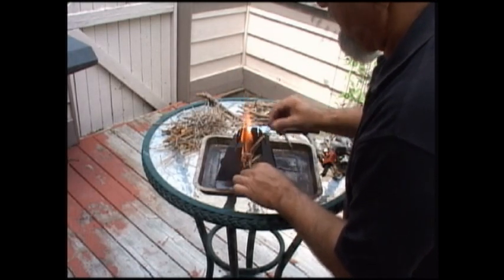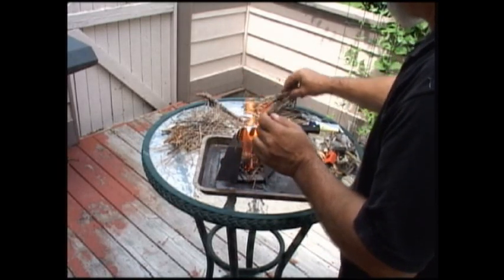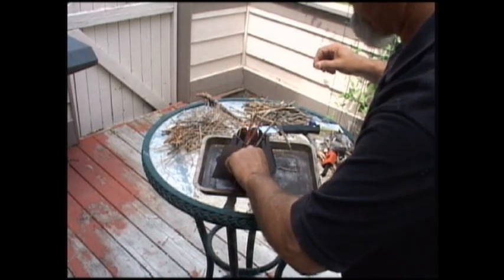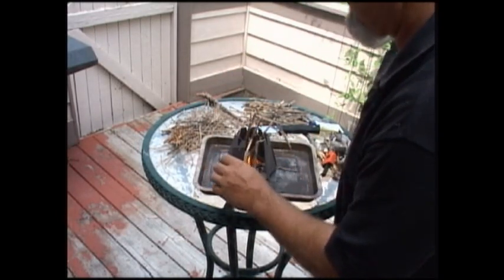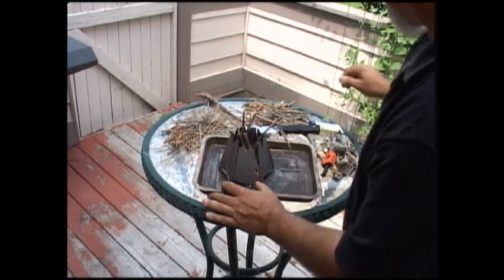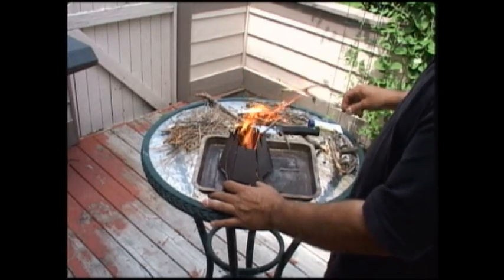Now that petroleum jelly and dryer vent will normally last about 3 minutes. So it gives you some time to actually get some sticks going here and get them started well. So normally if you can't keep it going in 3 minutes, you probably are doing something wrong. You can see we got her going pretty good.